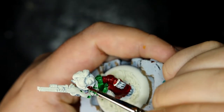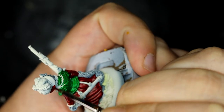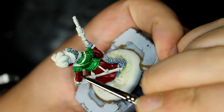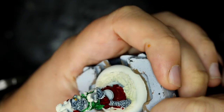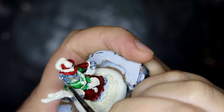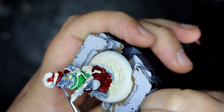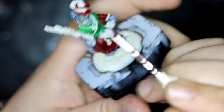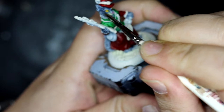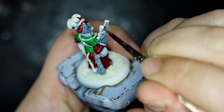After that I moved on to the hat. I did toy around with using a different colour scheme, but I figured she's a classy lady so she'd want to match as much as possible — so Fleshterror Red for the hat as well. From there I started working on the metalwork. Rather than going for my usual Leadbelcher, I wanted to try something different and went for Grey Knight Steel, one of the newer metallic bases from Citadel, released around the same time as the contrast paints. I basically went over all the jewellery, necklace, brooch, gun barrel, and sword.